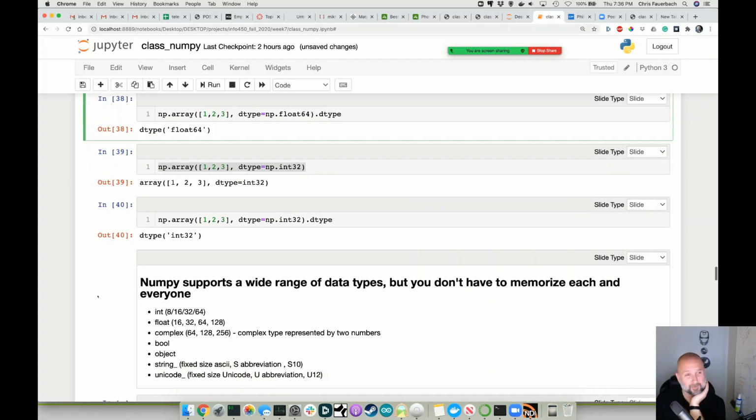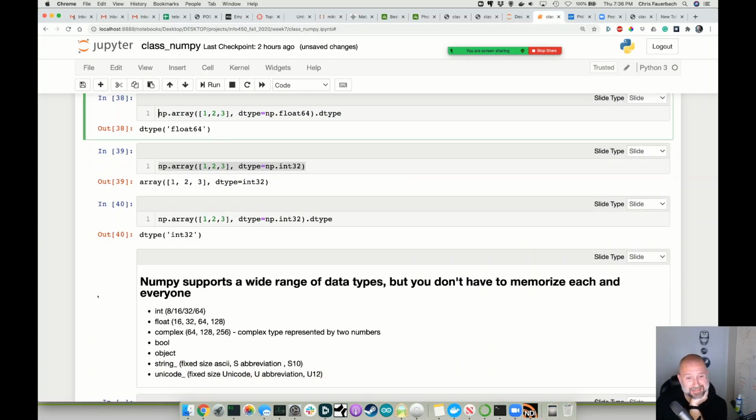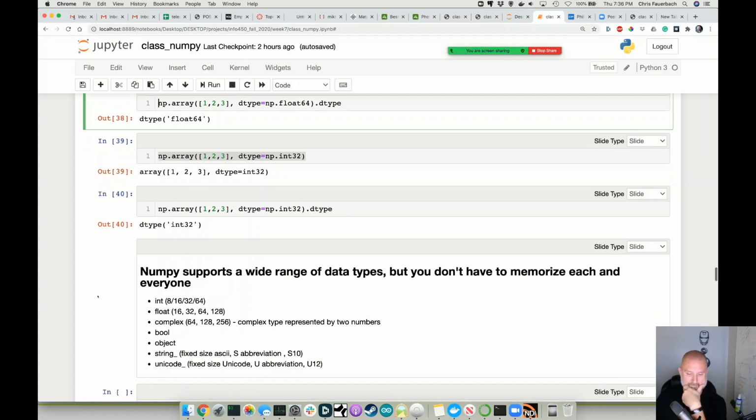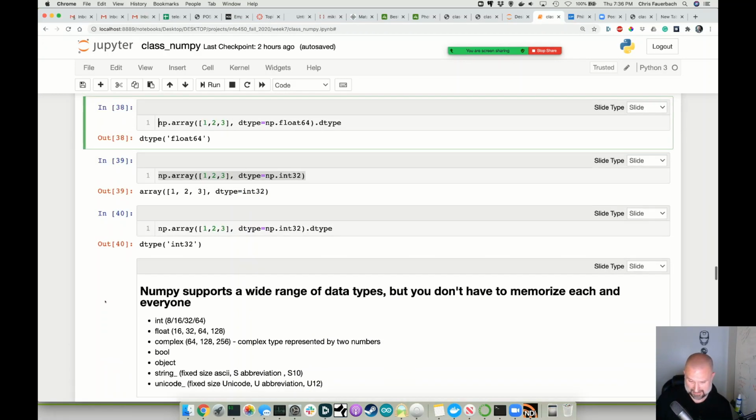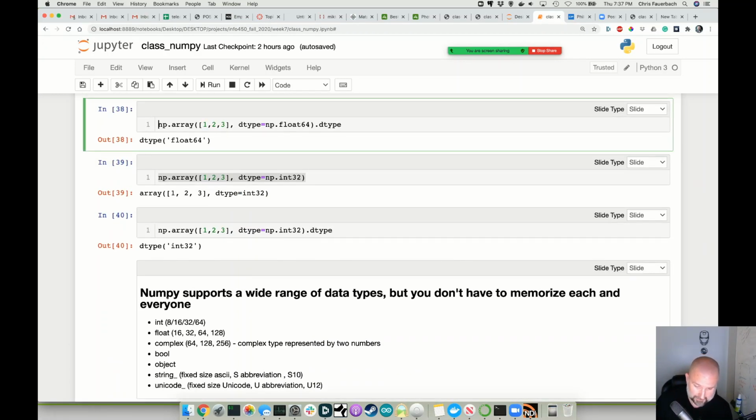When you start dealing with really, really large data sets, that can start to matter. Essentially, I can have an ndarray of integers with twice as many numbers in the same amount of memory as if it were 64 bits.